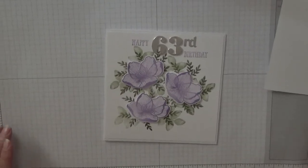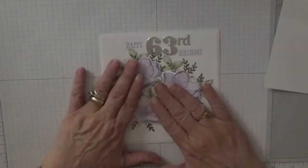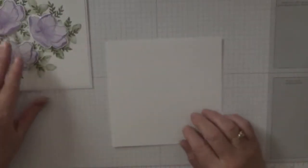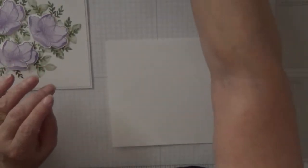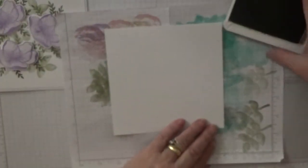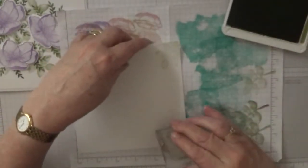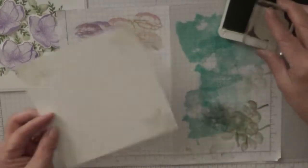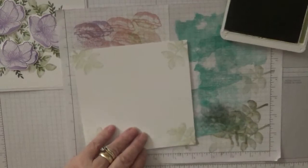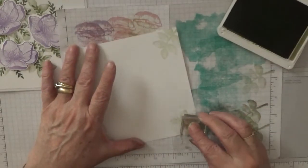Quite a nice, effective, I think, card. Happy 63rd birthday. Right, the inside, what I did the leaves again. So, now this time I will stamp off. Stamp off and then just put them in the corners. Stamp off. And I will use Odd Olive again, but full strength, and just pop a little one in there.